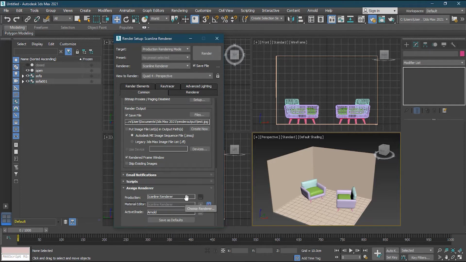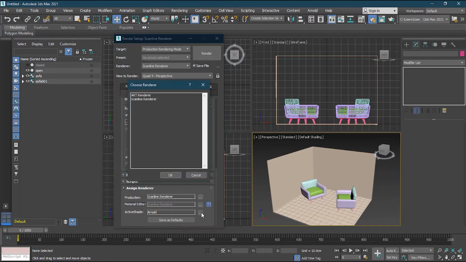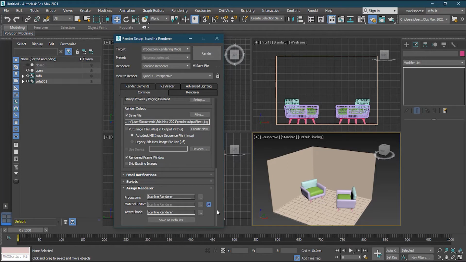I am using Scanline Renderer for production. For Active Shade, I don't want to use that, so I don't have to worry about it. It can be Scanline or Arnold, so it doesn't matter at this stage, but you have to worry more about production, which is already set. But I did change Active Shade to Scanline Renderer also.